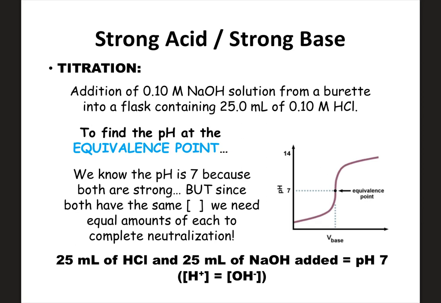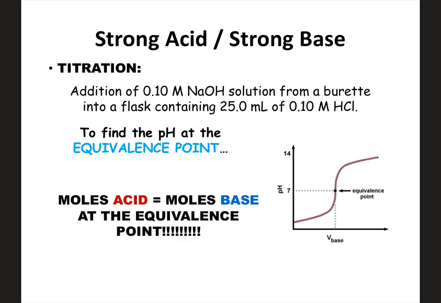You might be asked something else, like calculate the volume that you need to add. We'll see problems like this, and you'll see that it's pretty much just doing stoich. I just want to drive home that point that at the equivalence point, moles of acid equal moles of base. Essentially, you've added enough base that the base and the acid have completely destroyed each other. Neither of them are present, and you only have your products at the equivalence point. Big idea of a titration that you need to understand: moles of acid equal the moles of base at the equivalence point.